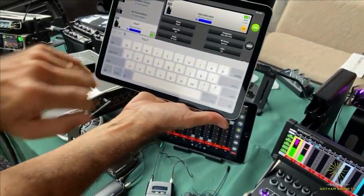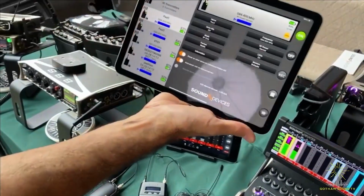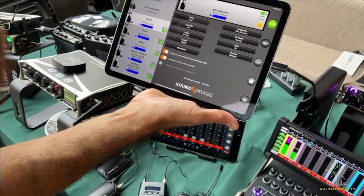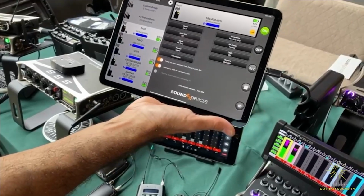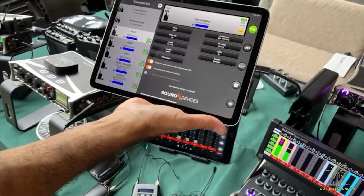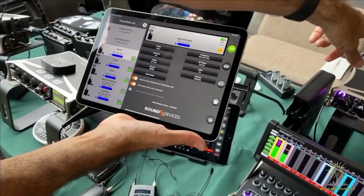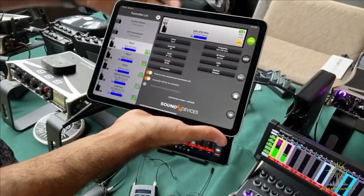You can name a transmitter from here. Now, what is that name used for other than just showing in the app? Actually, that's a really important feature here. When I name a transmitter, that name is transmitted along with the audio to the receiver. The receiver will then forward it, if you're using an 8 series, to the channel it's routed to.